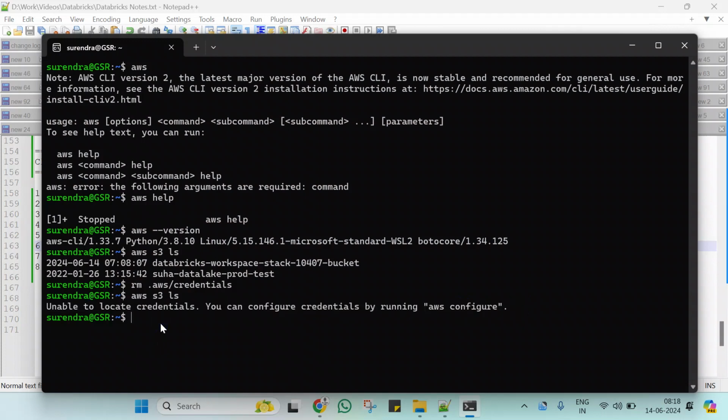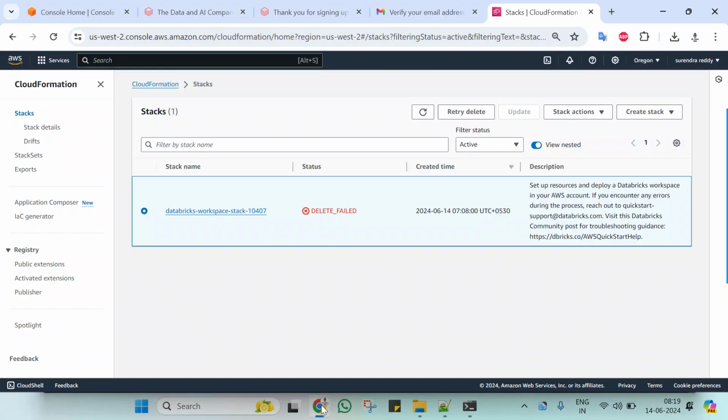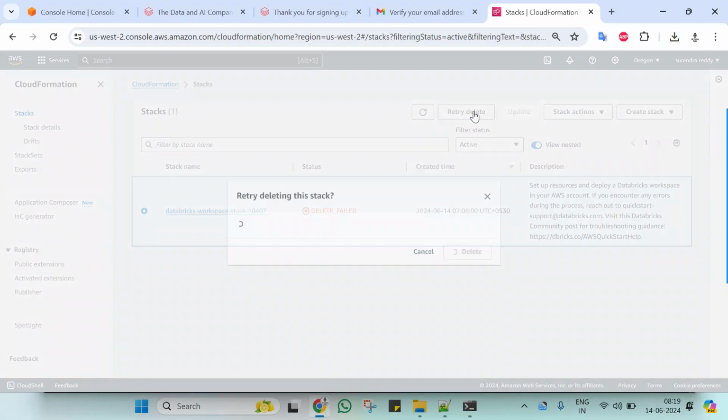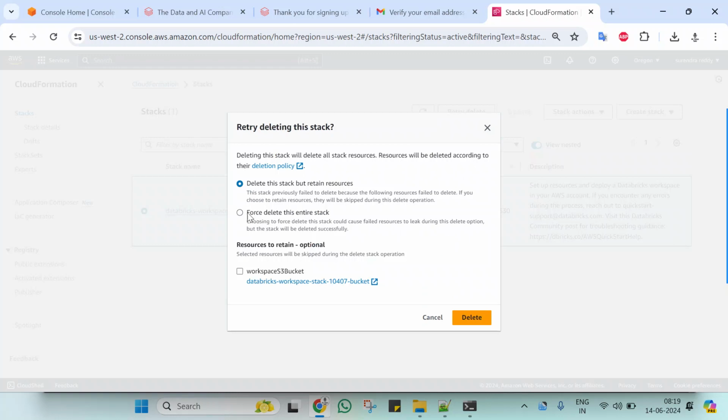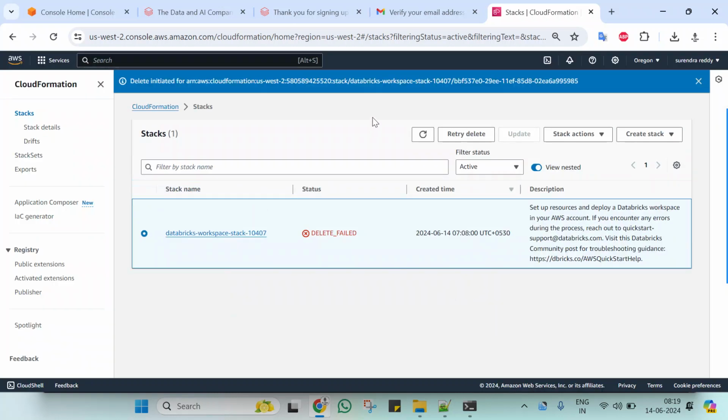Now I will show you the setup, how to connect to AWS CLI using IAM. First, I want to create an IAM user and download the credentials. By using those credentials, I will connect from this Ubuntu machine to AWS buckets. I have data in AWS. First I will delete the files.